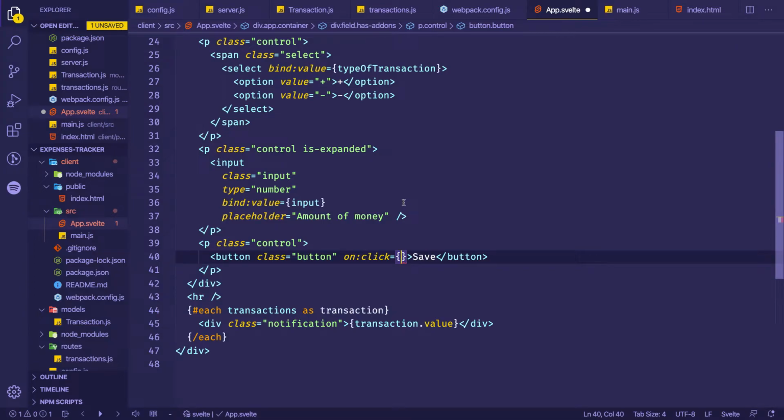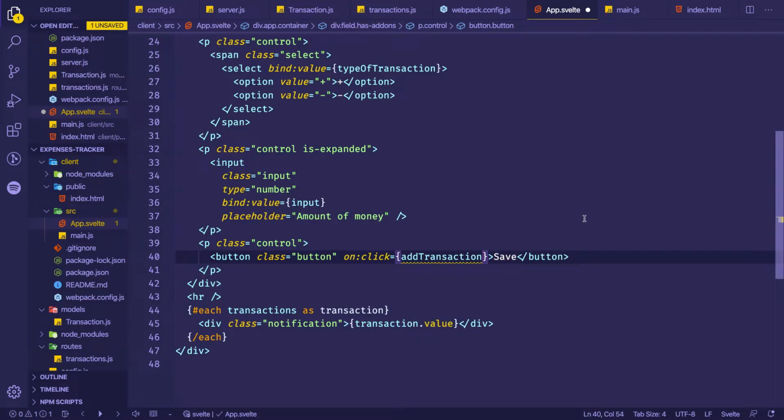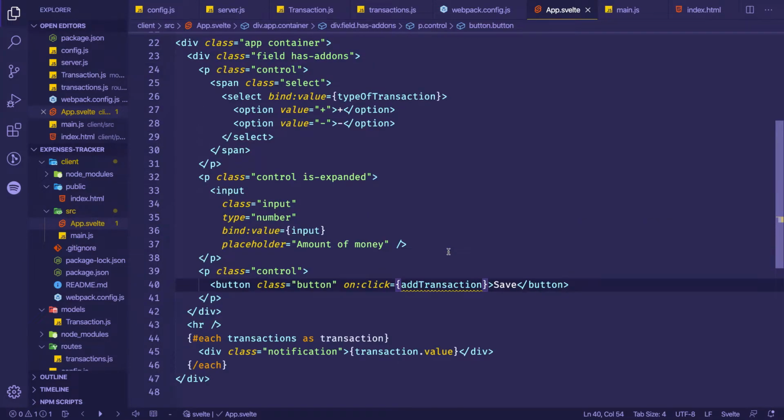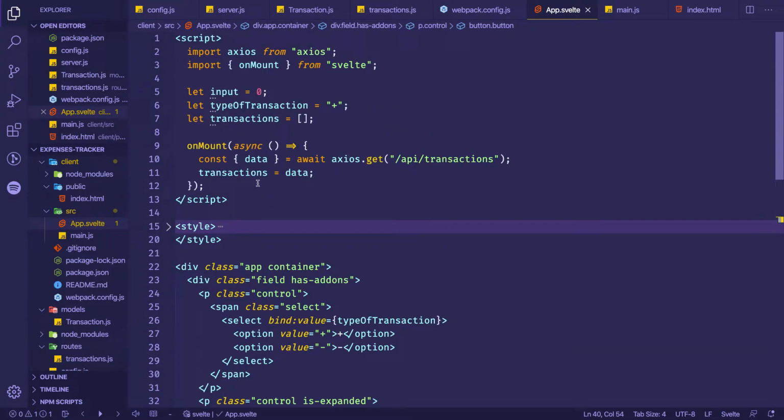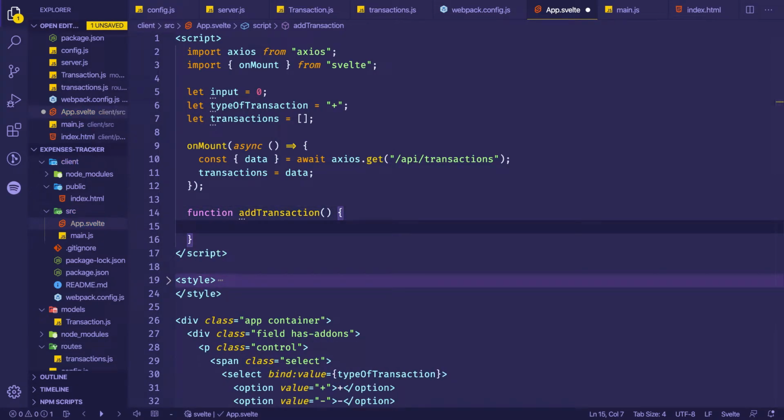The function is going to be called addTransaction. This function currently does not exist, so we need to create it, and for doing that, we just say function addTransaction, and here's where we are going to have all the logic.